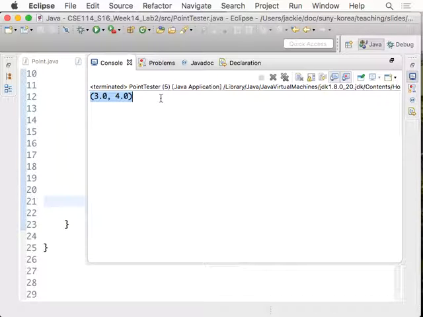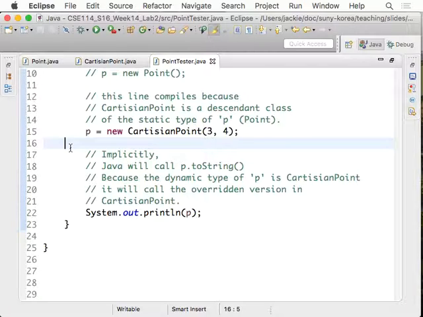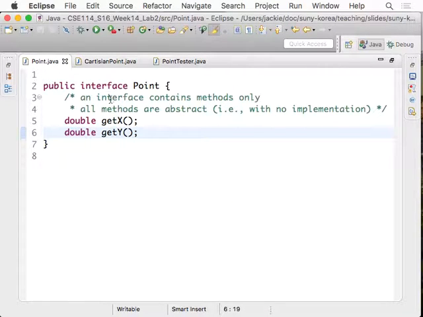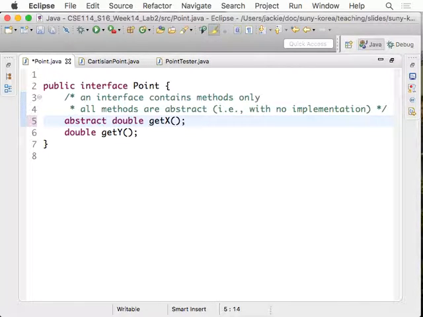Okay, so now we are done with Cartesian point here. So I would like to introduce another class, which will implement the point in a totally different way. Remember, we got an interface here. You might be wondering, in the abstract class, when we say a method is abstract, we gotta say abstract, right? But in the case of interface, you don't have to, because every method is abstract. There's no exception. So that's why you don't need the abstract.